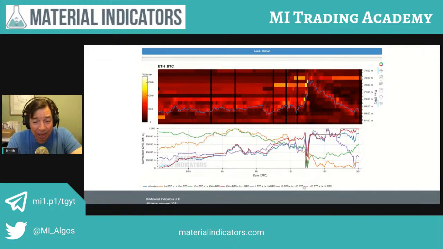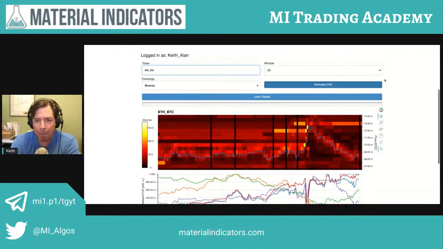And that is these pink giga whales: 100 BTC to 1,000 BTC orders. Now, you don't see this on the chart every day because they are not very active. They make decisive, large moves, and they make those plays when they have confidence in the trend. So let's expand our chart a bit.